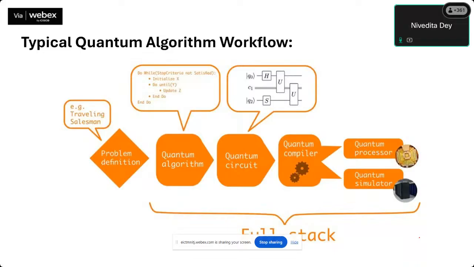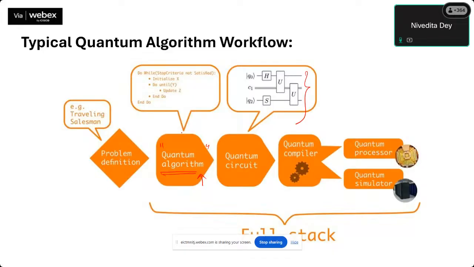And this is the generic workflow. There will be a problem definition. Then you have to write the quantum algorithm, which is your logic. So the one who asked in the last class, in lecture 2, whether we actually fix what we want. That is not exactly fully true, because right now you have seen the quantum circuit. I just drew some circuits for you. But the thing is how you can devise this circuit. That has to depend on some quantum algorithm.